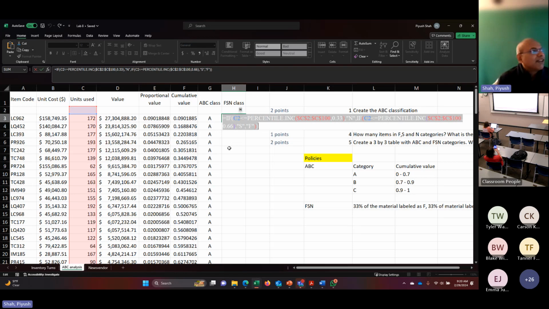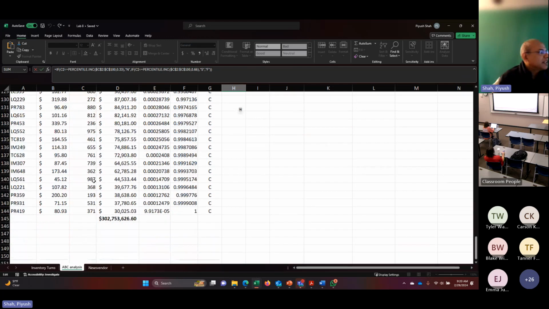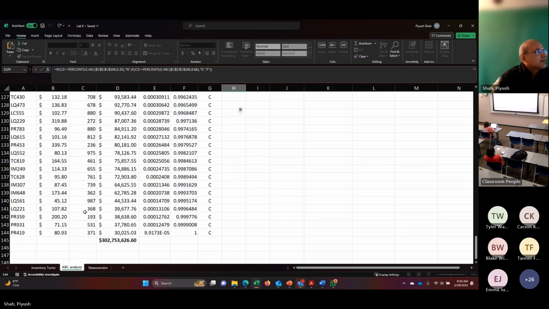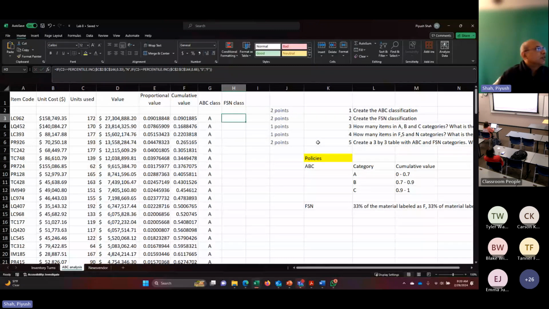Oh, it's saying C100, but I have more than 100, right? I have C144, right? Up till there. So I'm going to change that. Where else I have here? I have 100, so I'm going to change that to 144. And do I have anywhere else? C100? I don't think so. But yeah, enter. It has done it.